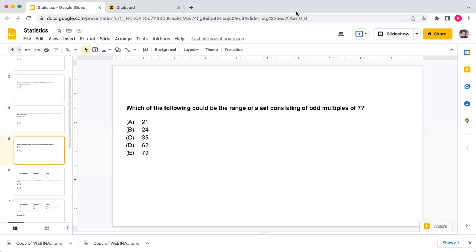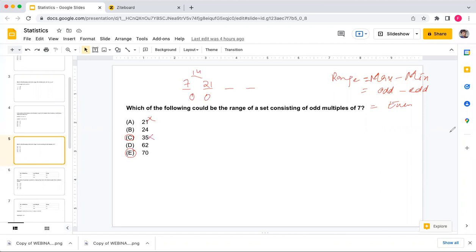Try this question and be quick. Now the thing is, this is odd, this is odd. What is range? Range is the maximum minus the minimum. In short, you are subtracting two odd values, because all of these are odd. Odd minus odd. We discussed this in the even-odd concept: when we subtract two odds or add two odds, the result is always even. So one thing is sure, that the result is even. So we can straightforwardly negate the first one and the third one.